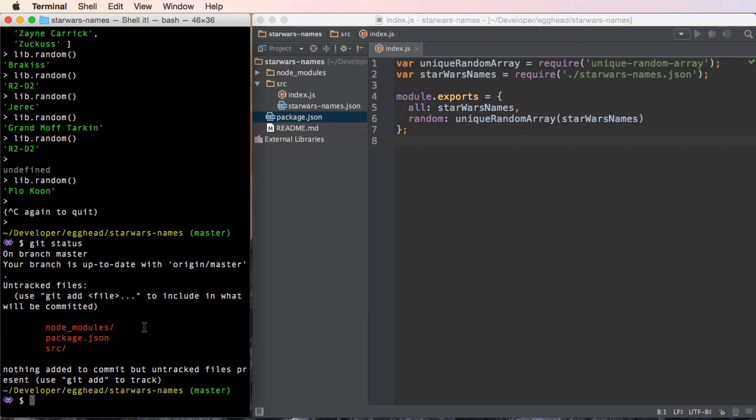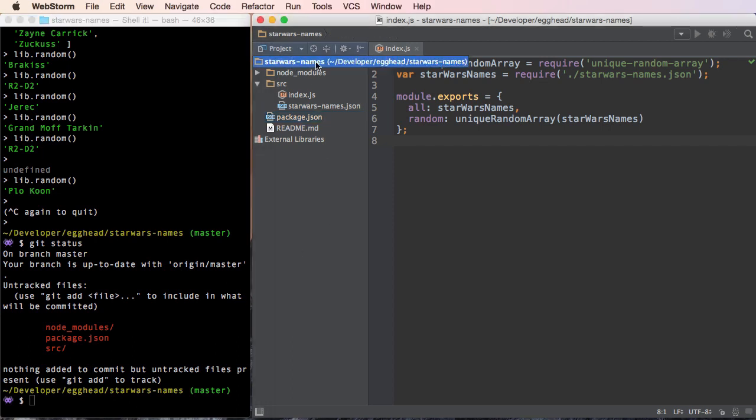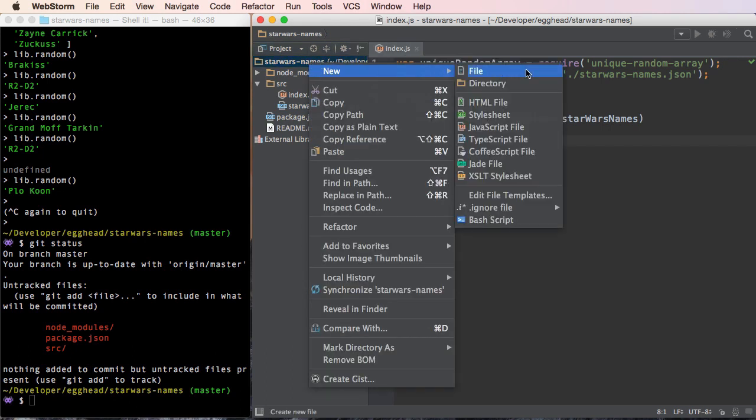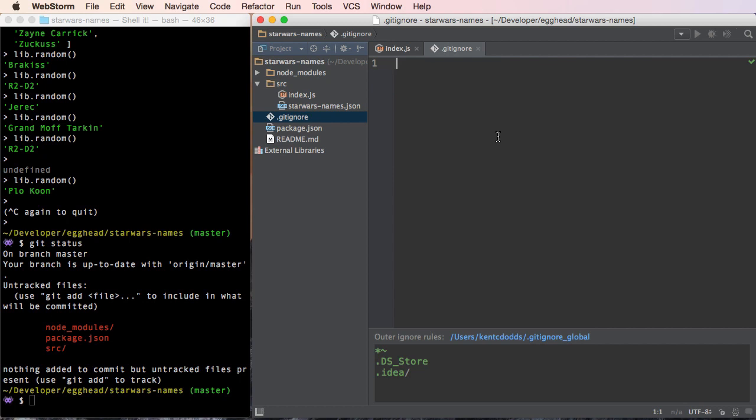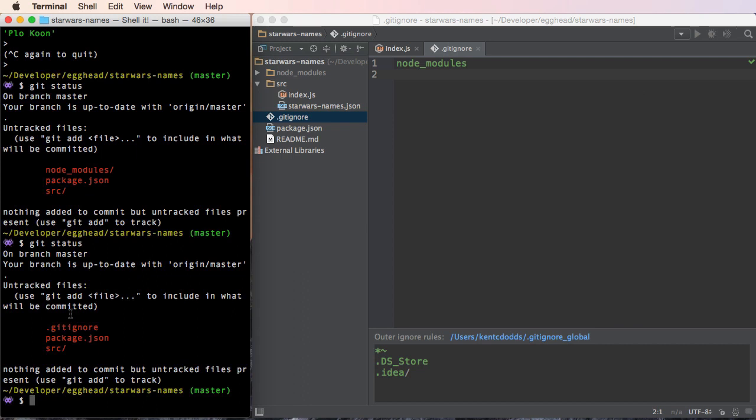And so we're going to use npm to make sure that we have our dependencies properly locally, and we will gitignore our node_modules. So let's create a new file here called .gitignore, and this will tell Git to ignore certain directories or files in our project. So we can say node_modules, and now if we say git status, that's no longer there, and now we have this .gitignore file, which is just fine.